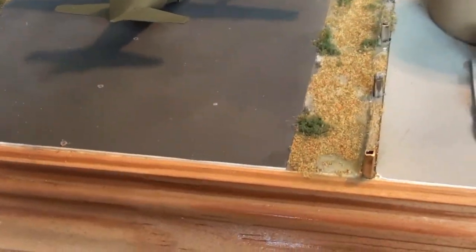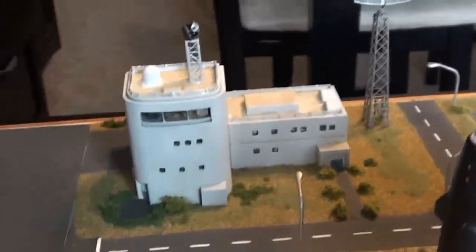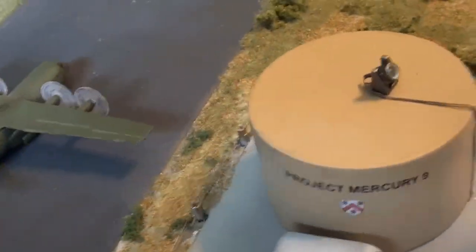I'm also going to patch up some of this groundwork because it's wearing away. The groundwork over there is all fine because it used a different type of glue. The type of glue in your groundwork really makes a difference. I'm using Micro Crystal Clear right now, and that stuff works great. The stuff I used here was an Elmer's product and it does not work great. This is the standard look of John these days while I'm doing detail work — because I can see very fine detail with the reading glasses paired with the OptiVisor. I need that when I'm doing a stop sign that is literally the size of one of my beard hairs.